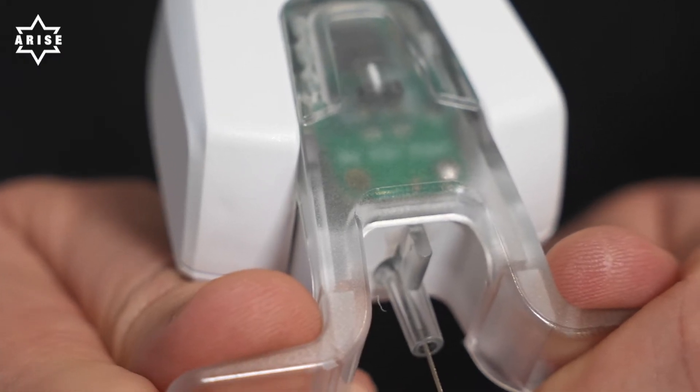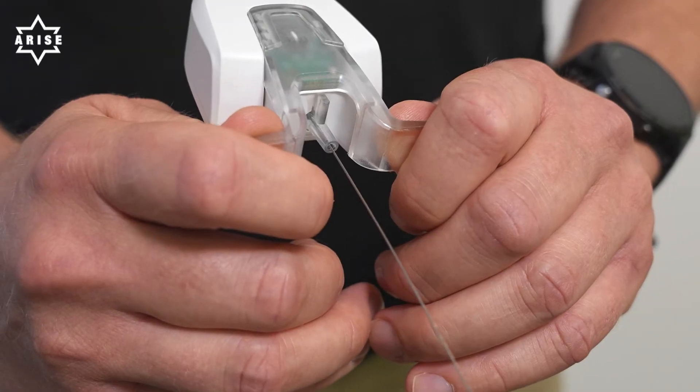One of the important factors for providing this type of device to this market is to offer it at a price range suitable for the procedure. We offer the device at a range of 20 to 25 dollars, and combined with the kit, at 30 dollars — a very attractive price point for doctors and hospitals.